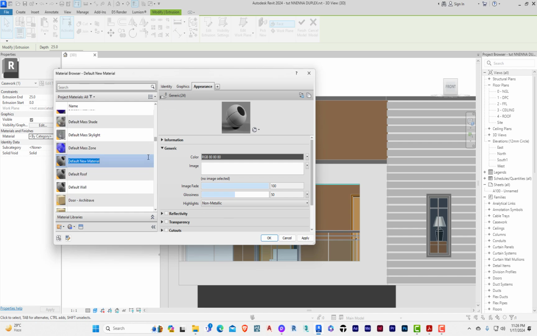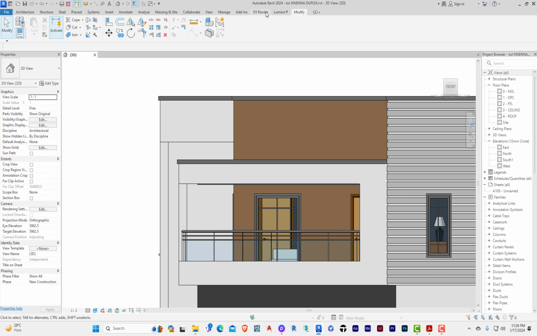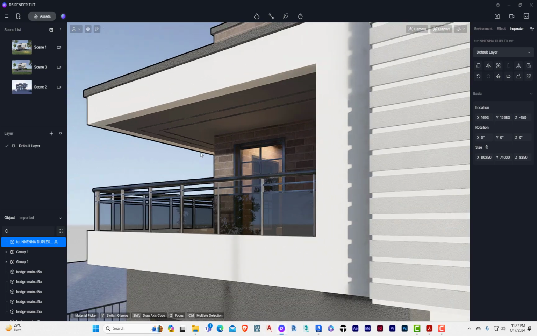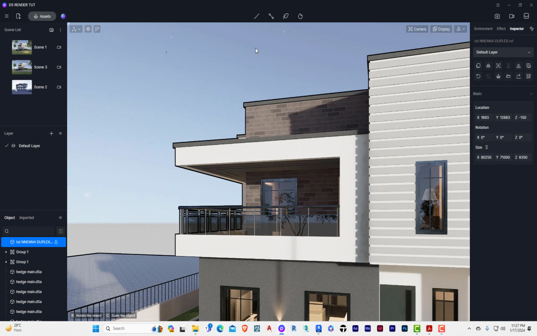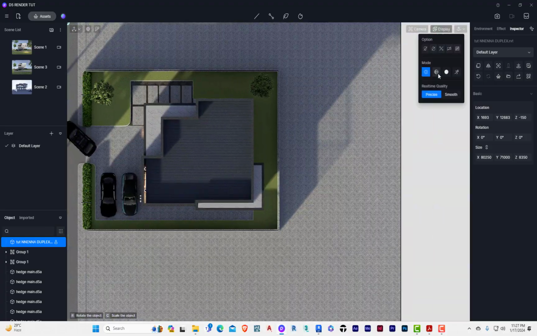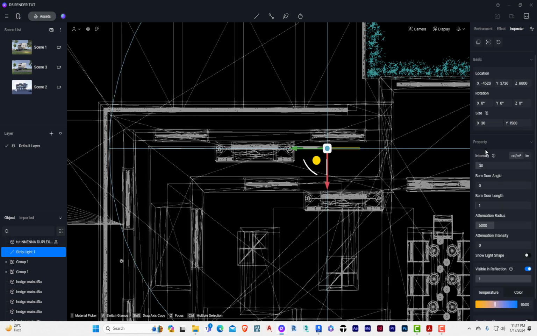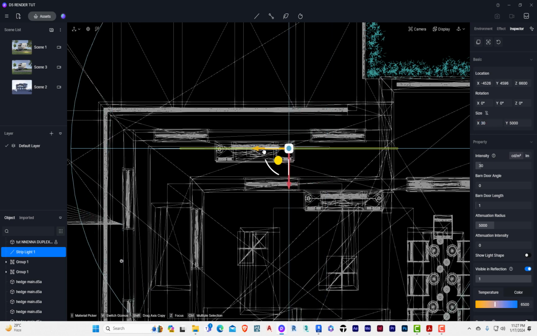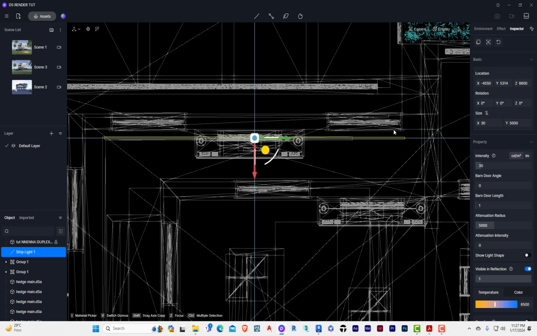So let's create a material for that. We name it strip lights. Okay, then we synchronize the model, come back to our D5 file, then we can see it. So once we click on light source strip, click on T to turn it to the top. Let's say this is the size, should be 5000. Okay, let's say 4000.